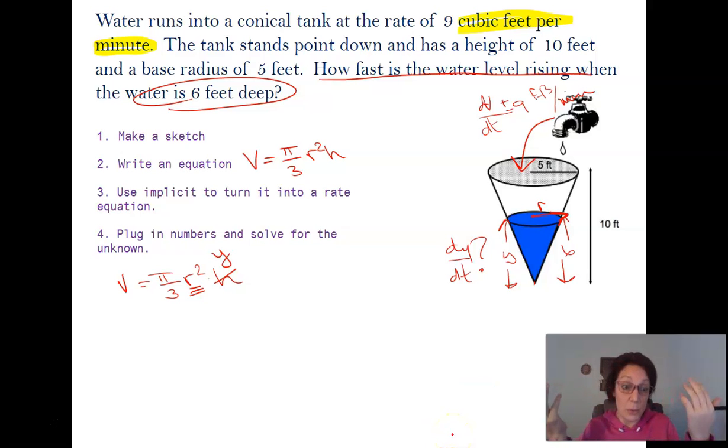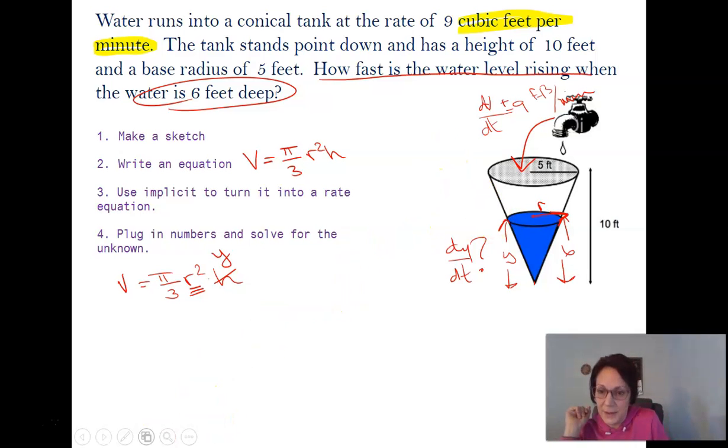It's sort of like a system of equations, right? I have an equation here that has too many variables. So what I need to do is find some other relationship that I can use, some other true statement that I can write about this situation that I can use to do a substitution and eliminate that r, get that r out of my equation. In other words, I need to find a way to rewrite r either in terms of v, because I have a dv dt, or in terms of h, or in this case we called it y, because I have a dy dt. Okay. And that's where this trick comes in.